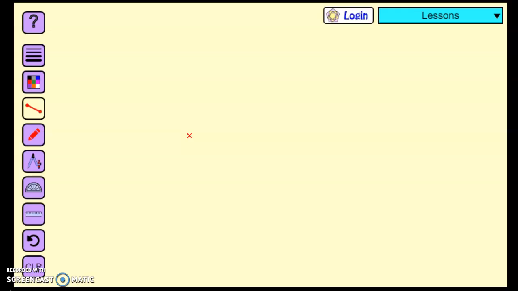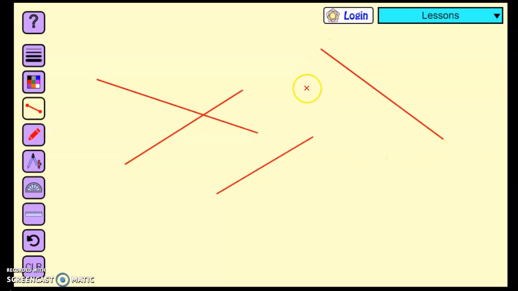So the first thing we have, this little X is where you'll be writing the first point of a segment. So you can see that the segment tool is highlighted right now, and I can draw straight lines. Okay, so we can think of this as a straight edge, or just a way to draw a straight line. So I'll call that the segment tool.